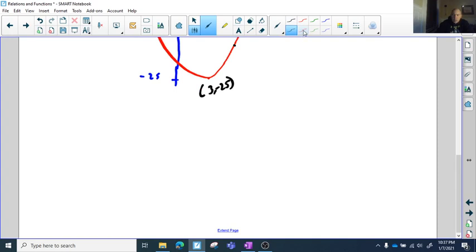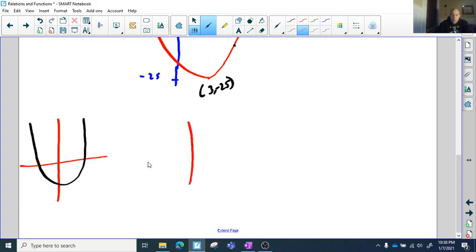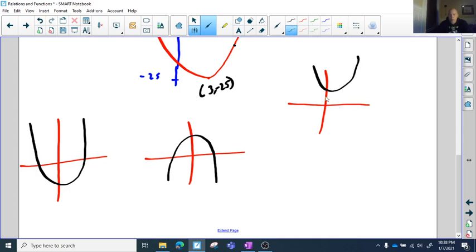So really, when you sketch a quadratic, there's only four things that can happen. I could get a quadratic like I just had that did this. I could get a quadratic that opens down instead and has two x-intercepts. I could get a quadratic that opens up but has no x-intercepts. Or I could get a quadratic that opens down and has no x-intercepts. So it looks something like that. Well, think of these four situations.